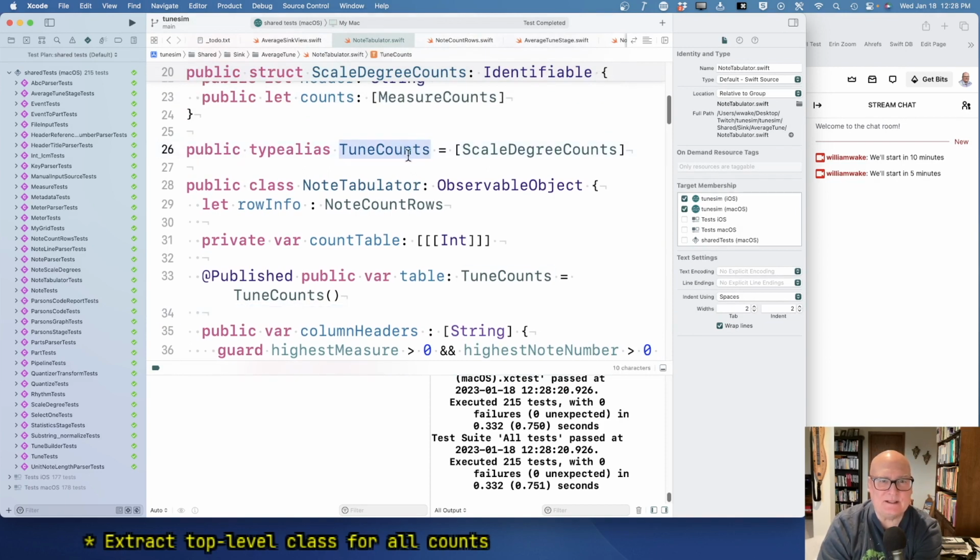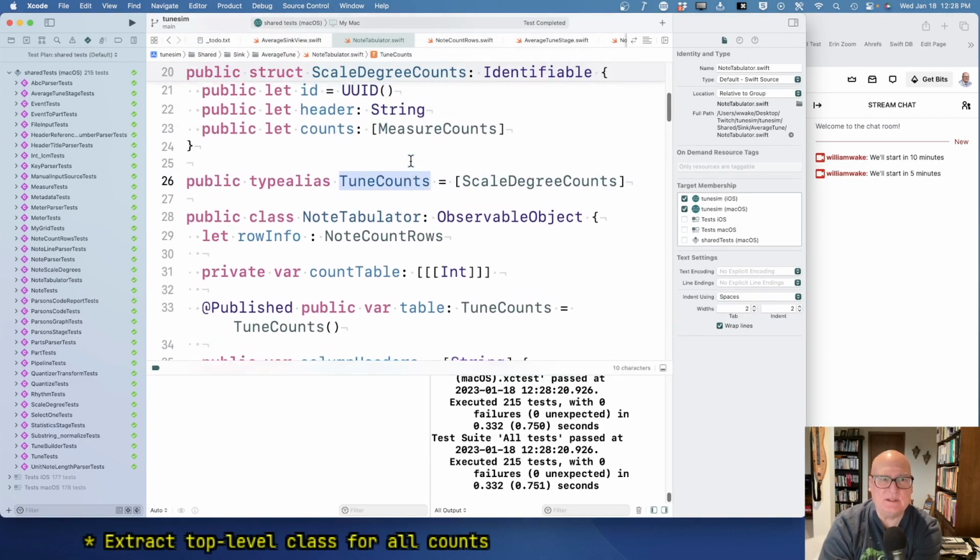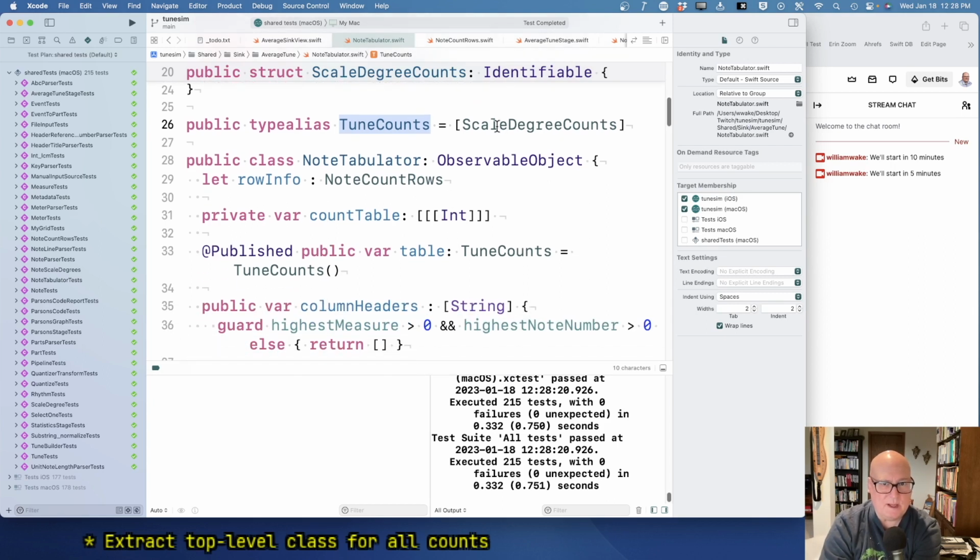I would like this to become a struct. And the reason I want to make it a struct, well, I want it to be a struct or a class, but I want it to be separate because it's really going to hold both the array and the column headers. Okay, so let's make this a struct.